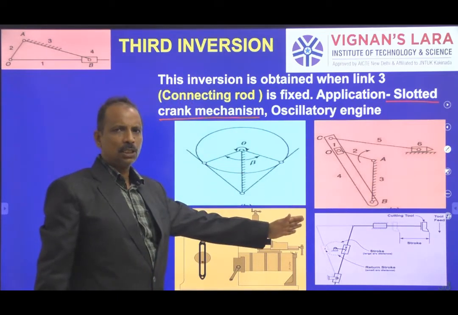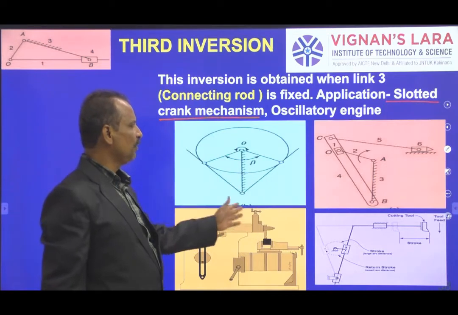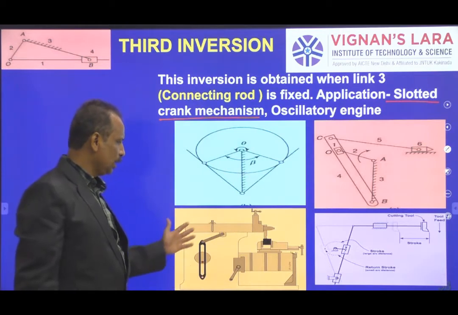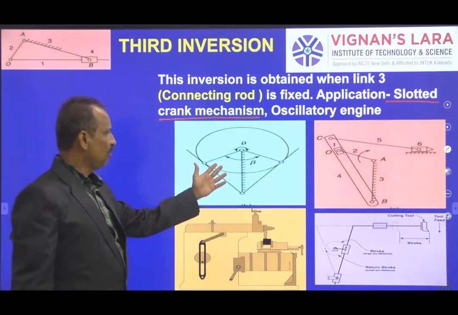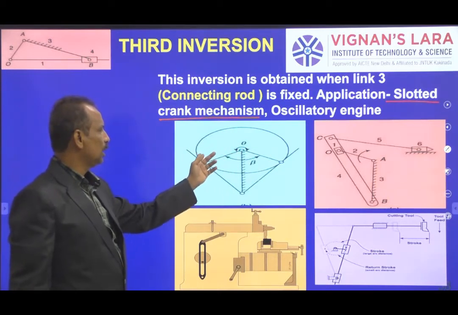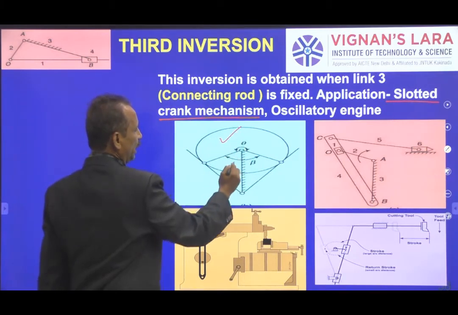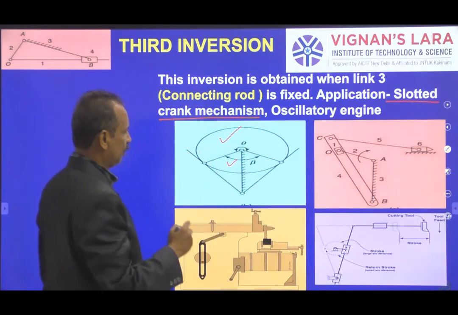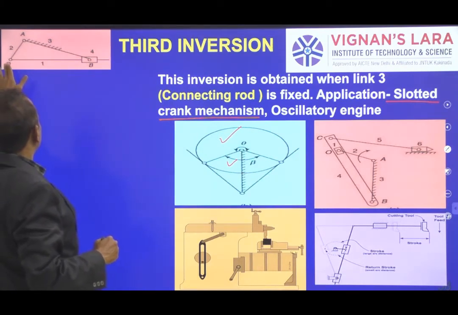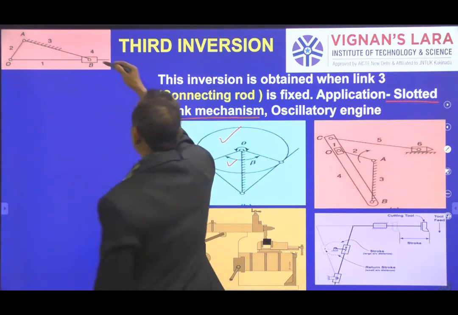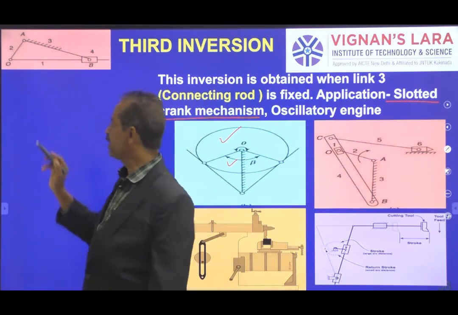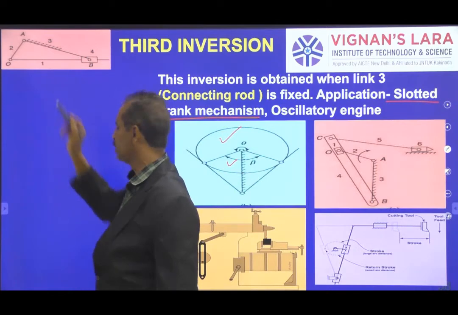Already we have discussed just now what a quick return motion mechanism is, where we use it, how it is going to be used. So, this is a practical application in a shaper machine. Just now what we have discussed, the angle which is made with the forward stroke and return stroke, and you can see forward stroke is more angle and return stroke is less angle. But the only thing is here, instead of fixing link 2, link 3 is fixed. You can see there. Link 3 is fixed. In the previous case, link 2 is fixed. Now link 3 is fixed.